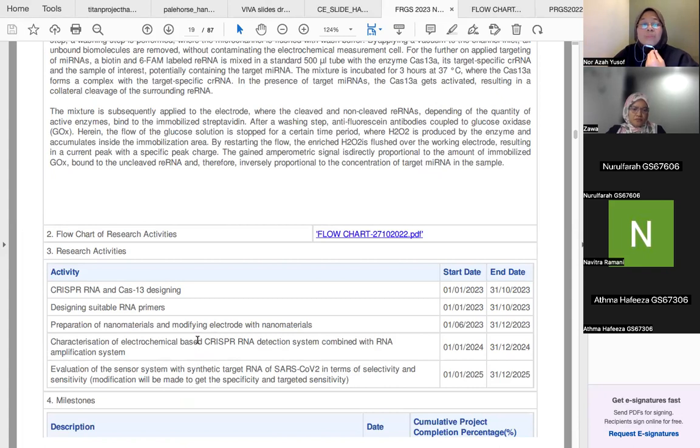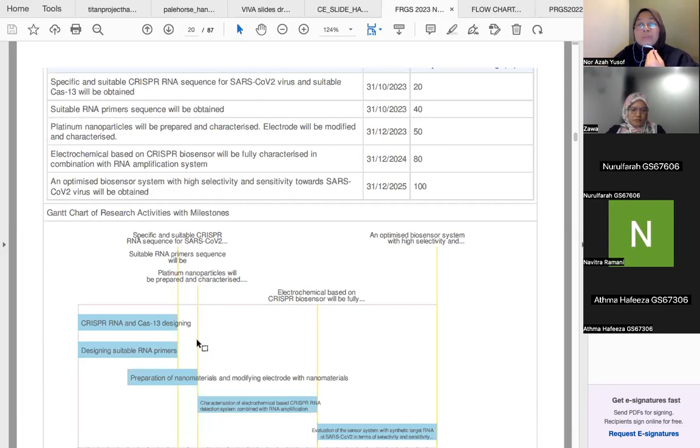Let's say you want to propose for money. You need to guide it with milestones, because if you are doing research in very limited time, or you are working for some people, you need to have milestones. When will the first milestone be, or when will the first objective be achieved? And what is a milestone? It means the indicator that the first objective is achieved, the second objective is achieved.